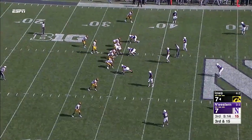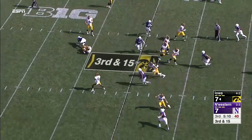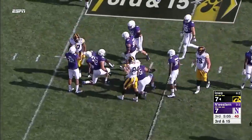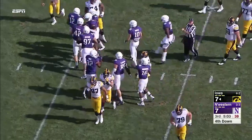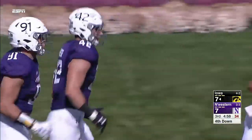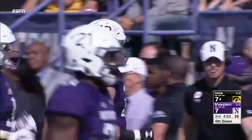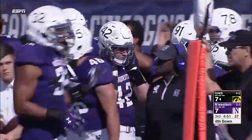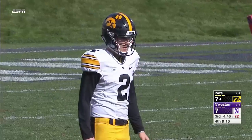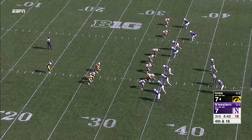Recruited by Georgia State, Army, and Western Kentucky, and very much holding his own in the Big Ten. Third down, Smith-Marsette is drilled. A mass of purple flying at him, including Hall, who's back in after the injury. You better have your head on a swivel in this game. We saw it in the first half, and it's carried over to the second half. Paddy Fisher was in on that again, and we've seen him multiple times. You better lock your chin strap on, or your helmet might come flying off.